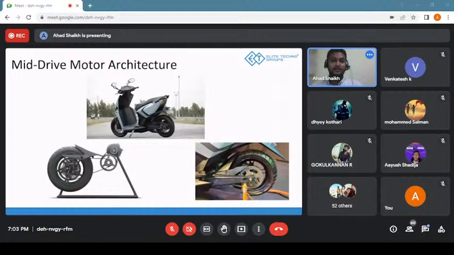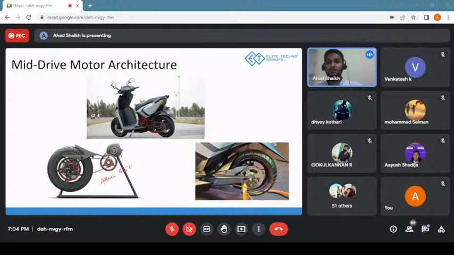Okay, so these are the various architectures available. You can see that there is no such specific architecture, but just one way we can have the mid drive motors. The motor is placed inside the body somewhere, and it can be attached to the wheels with the help of a chain or belt mechanism. So here you can see it's the drivetrain of Ather 450. They have used the motor, and there is a reduction pulley mechanism, and with the help of a belt drive, it is connected to the wheels. And in other cases, apart from belt drive, another option you get is to use the chain drive mechanism.